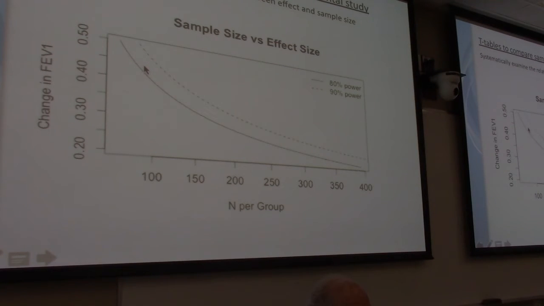And I really like putting power plots into grant applications because it makes it look like I thought about the problem. And it also allows the reviewer, more importantly, to say, well, I disagree with your choice. I think a difference of 0.3 is enough, or I want 90% power. And so it allows them to reproduce the calculation easily. You should always give your reviewer enough information. It's not enough to say, I did a sample size calculation and it came out of this. You have to tell them what your assumptions were.